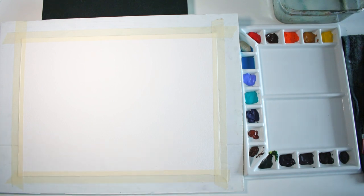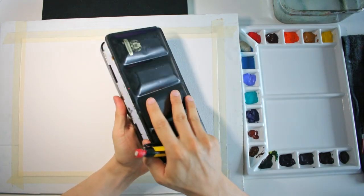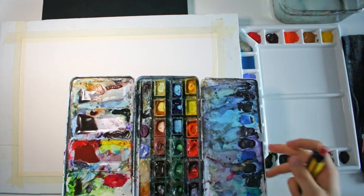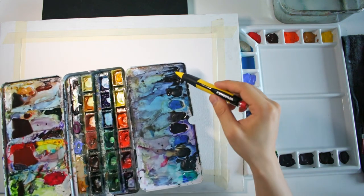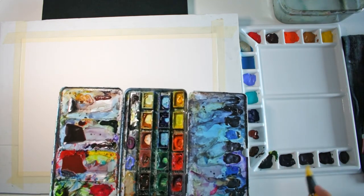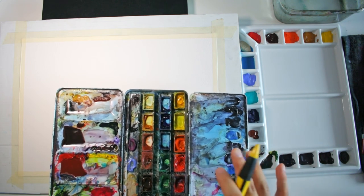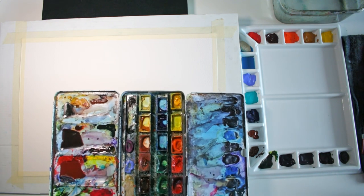Now, I've always used a smaller palette. And this is the normal palette that I use from Schmincke. It's a kind of an open up, fold out sort of style, which gives you four wells, and obviously there's some smaller wells here which I've used to actually put more paints, and this is getting a little bit too much. And I think for smaller paintings this is great, and I haven't actually had a problem with bigger paintings too, because I tend to do a lot of my mixing on the paper.